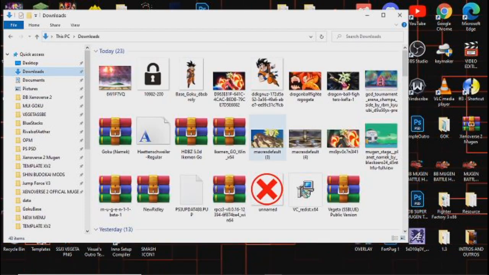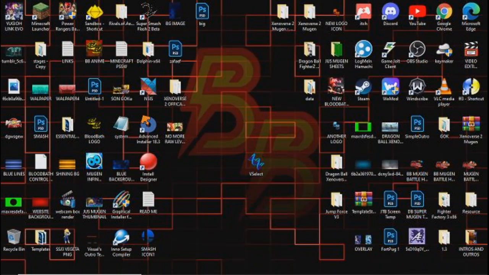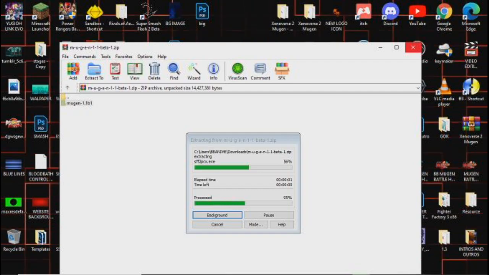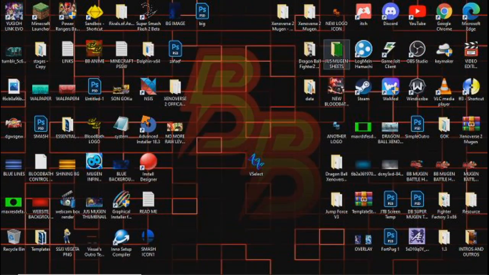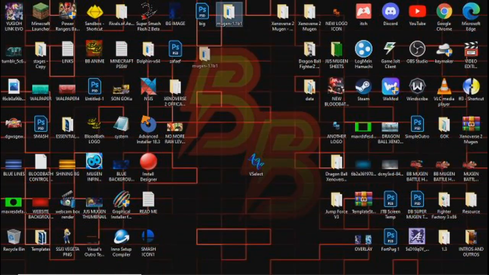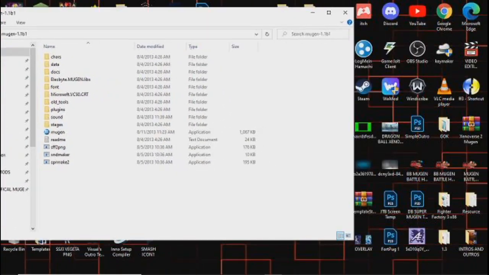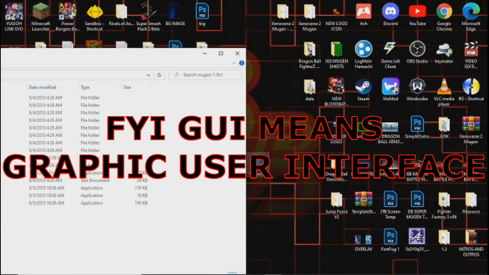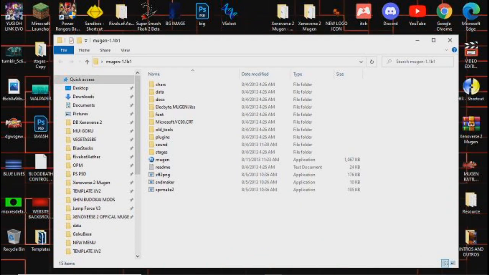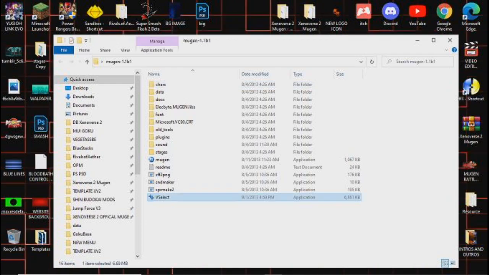I already have it downloaded. If you don't have it downloaded, don't mind my downloads and everything. So basically I got the Mugen 1.1 V1. That's basically the basic, refresh it. Boom, it's there. Now what you're also gonna need is something called V-Select. If you know what V-Select is, the GUI basically version of your select def, making you able to move characters to your liking without having to code them in using the select def. So you're gonna copy and paste it there, or just slightly move it there.